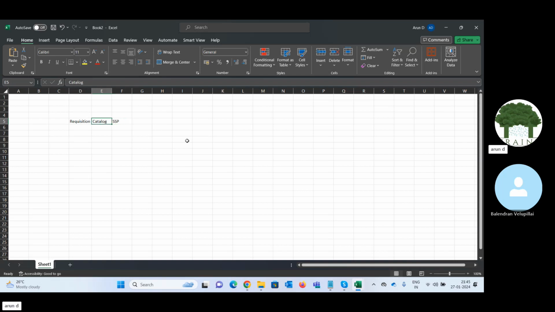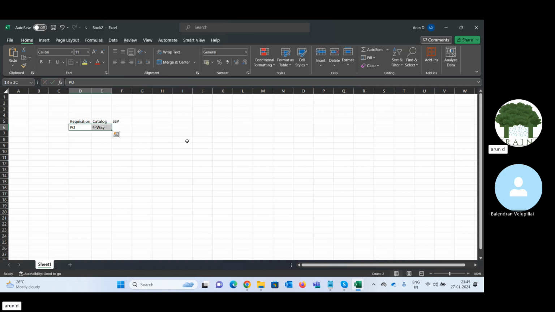Using that we can request the item, and from there it will go on. Now this catalog that we are talking about is with the item, so we will have to link it with the item category and these things. So this will be covered as part of this process. And then we have this four-way matching.